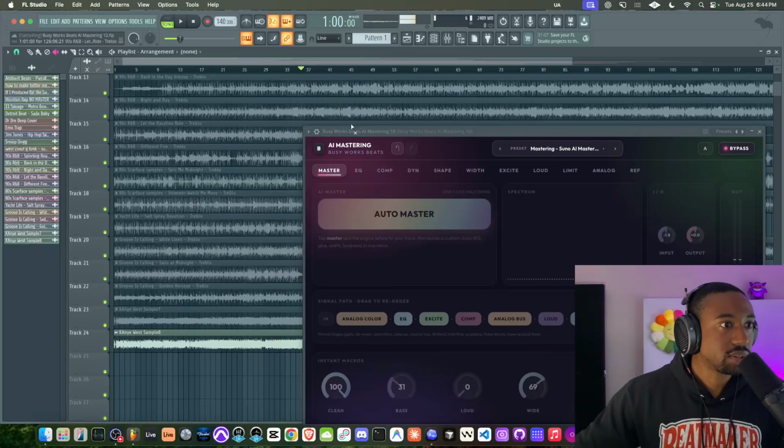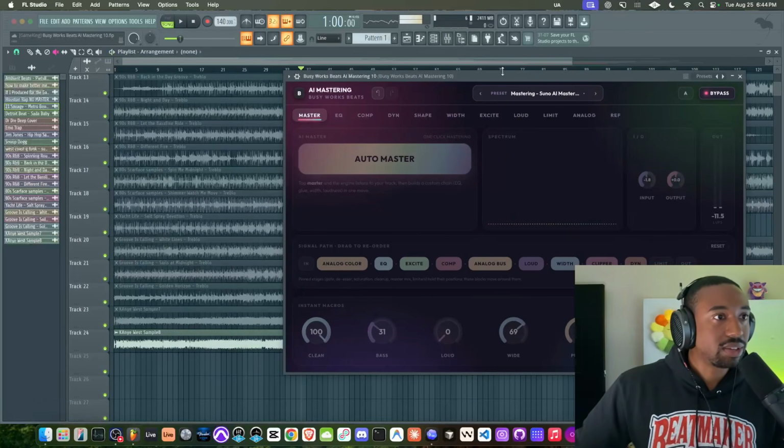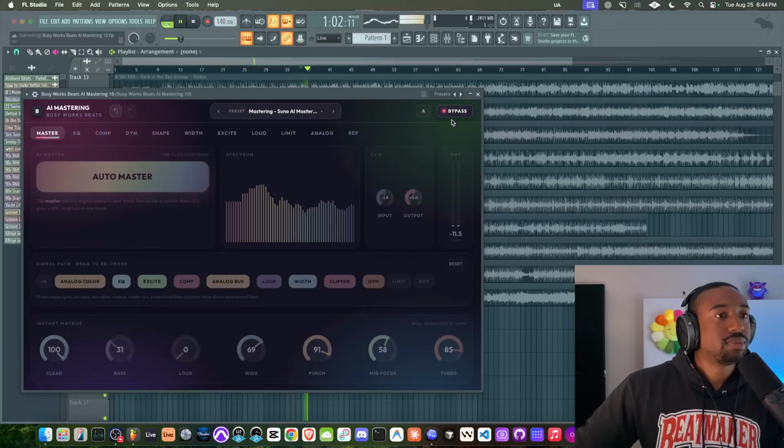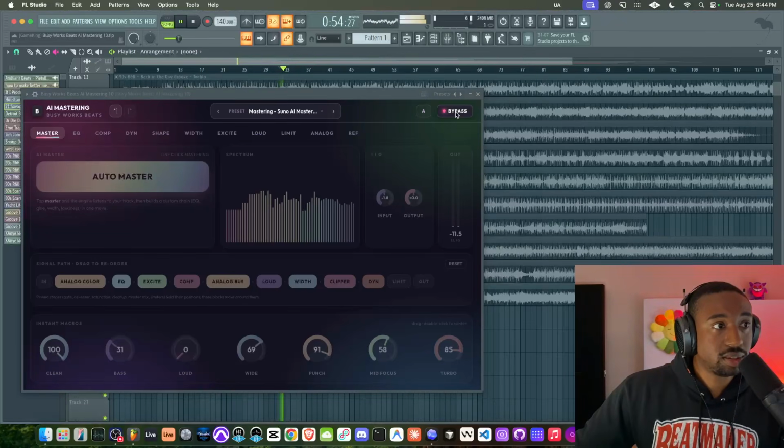Let me go towards the end of the track so you guys can hear the difference. Here's before. Just very tinny and metallic sounding. Like it sounds very metallic. Here's after.